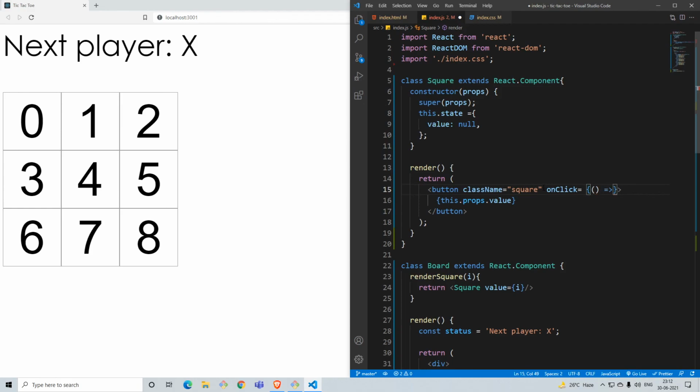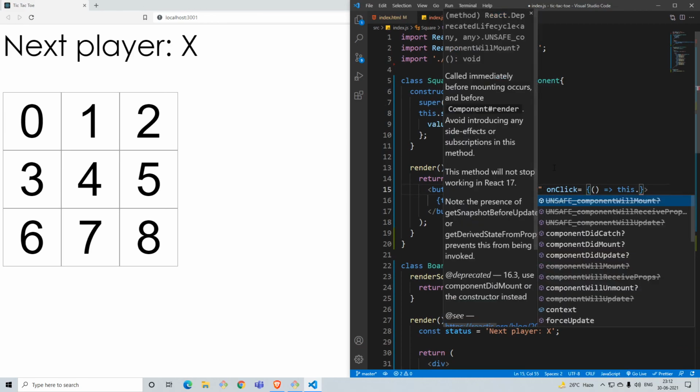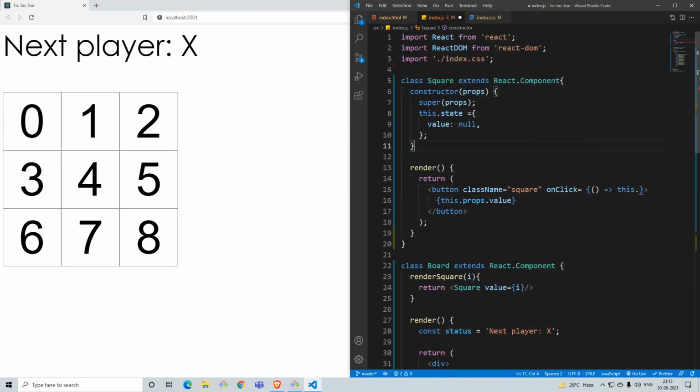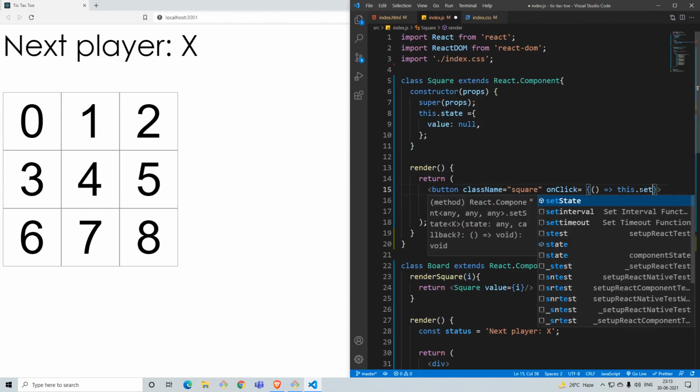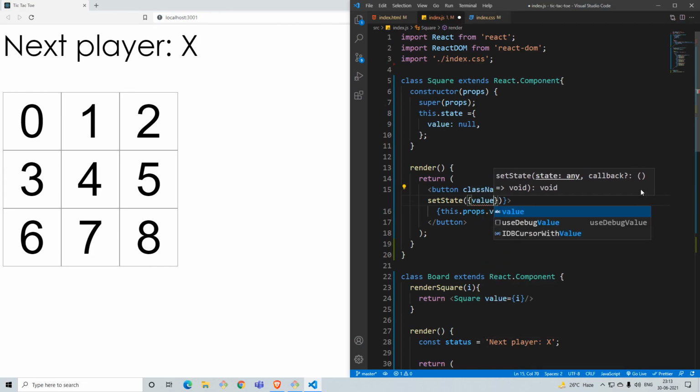Now let me go ahead and create an arrow function, and this arrow function will go to this dot state which we have here. Now this state, we have to change the value of this value, and for that what we've got to do is this dot set state. With set state, we want to change the value out there. So we say value and we change it to X.